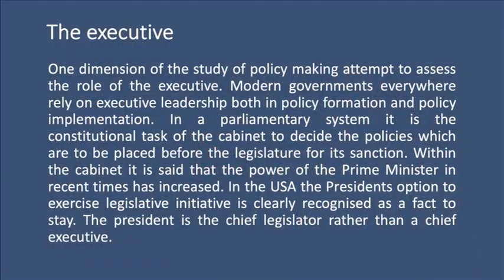The political executive is that executive that is elected by the people, and the permanent executive makes up the civil service or the bureaucratic structure of the country. So, both have important parts to play in policy making and policy implementation, and this we will see in the next points. So, now we come to the executive.